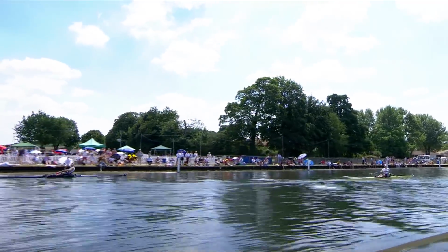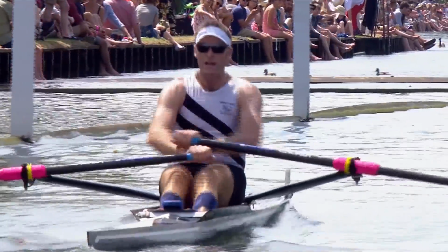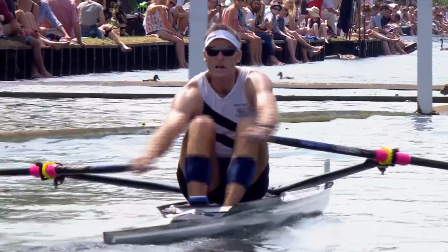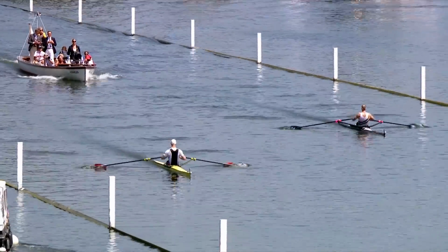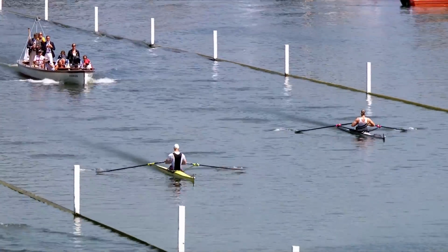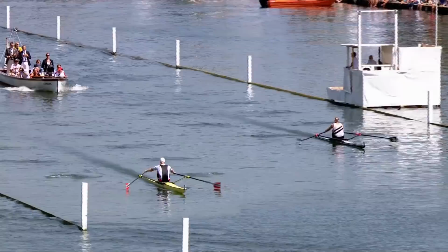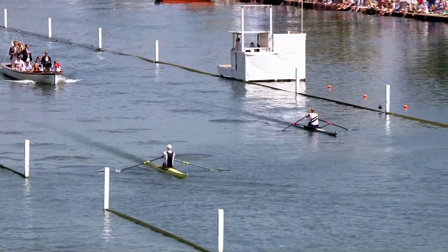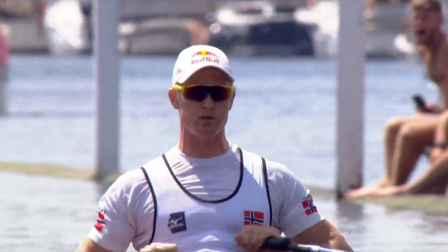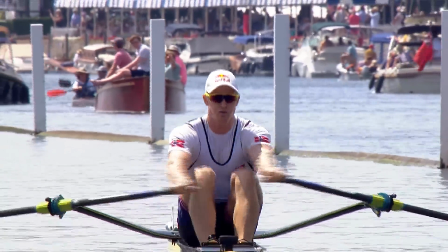Not falling off the pace any further. He beat Graves from the USA yesterday. Petter Tuft on Friday by 2.5 lengths. At the moment it's Bjorch's, but Drysdale, I think he's narrowed the gap a little bit in the last few hundred metres. Good race. Drysdale looking to try and equal the record. At the moment, that's not going to happen. He may have to wait another year before he wins a 6th Diamonds.